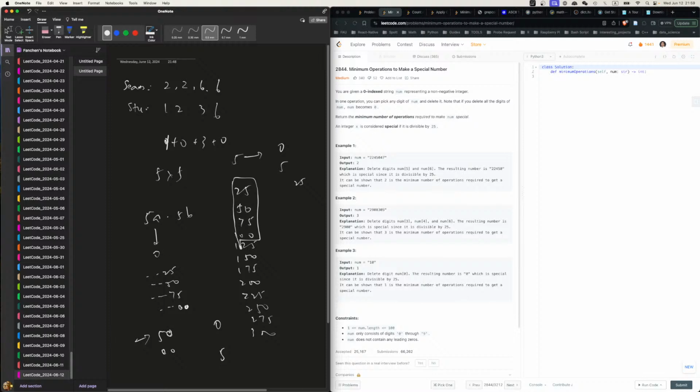We get the index of 0, the first 0 on the right hand side, right? And then the first 0 on the right hand side. Yeah, this is what we need. The first 0 on the right hand side, and the next and the 5, and then we get this. If any one of these works, then we can find the number of digits that need to be removed, right? So we get that. And if none of them works, then we just find the first 0.